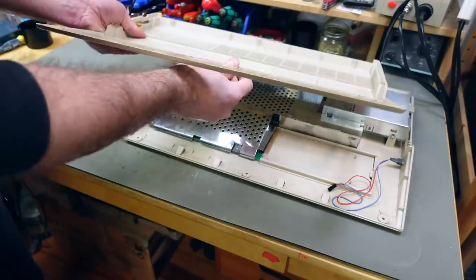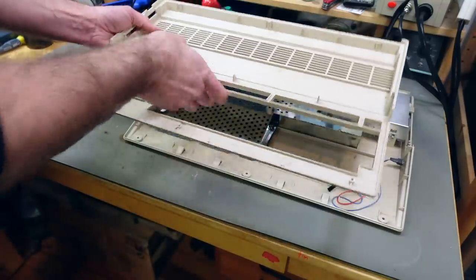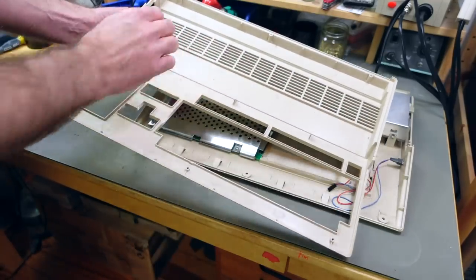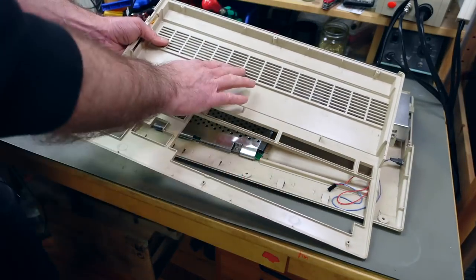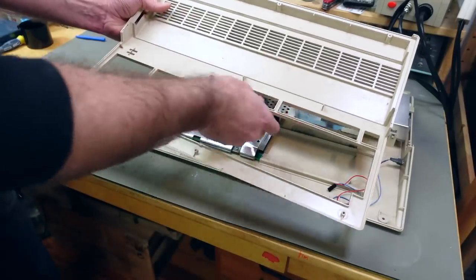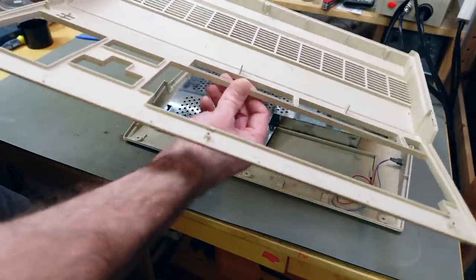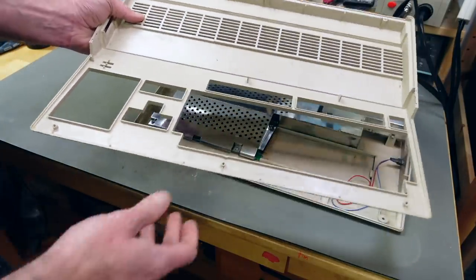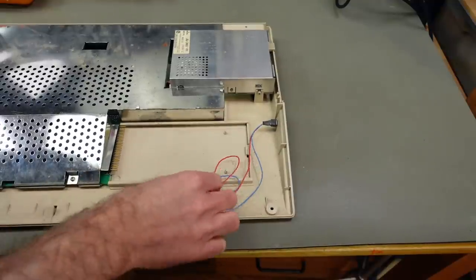The case is significantly thicker than later models — it feels a lot more sturdy because they used more plastic. It's also quite a bit heavier. The fins are constructed in a sturdier way, and the ridges are thicker and don't feel as wobbly as the later models. The bottom case is a bit thicker too.